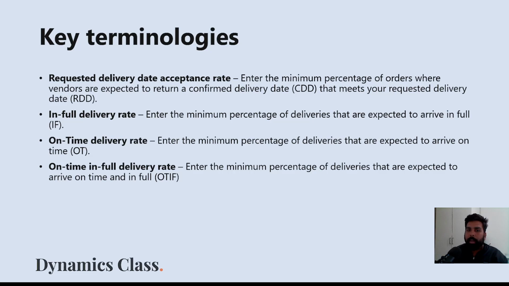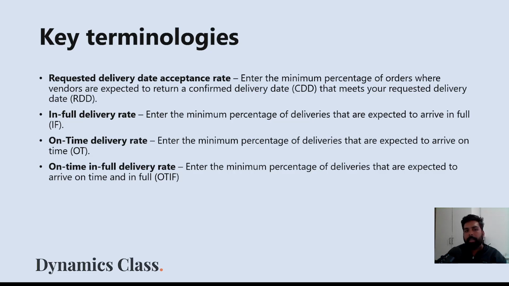Then we need to enter 90% there. And let's say if the supplier does not deliver 90 orders on 10th of June and it just delivers 80 or 70, then the system is going to use this data to flag in our workspace or the Power BI reports which we are going to have for this parameter in the system.